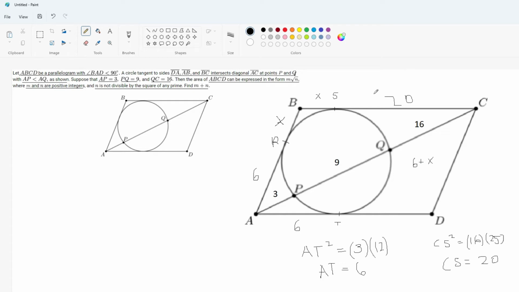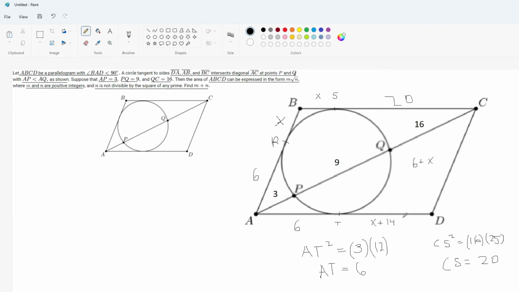Furthermore, using that same property, since we know that this is a parallelogram, opposite sides are equal, we know that BC has a length of x plus 20, so AD must also have a length of x plus 20. We already have that AT is 6, so TD would be x plus 20 minus 6, or x plus 14. So making progress. So this is actually pretty good. We have pretty much every side of the triangle in terms of variables, which is actually pretty good progress.